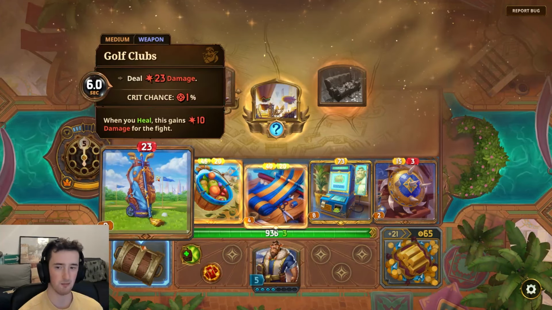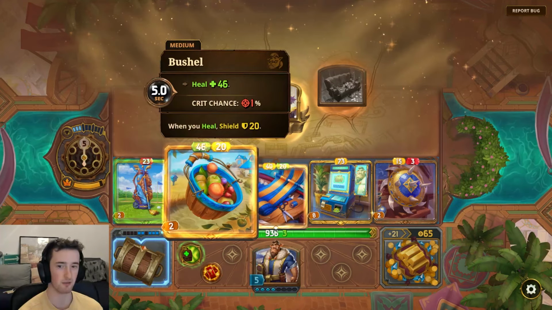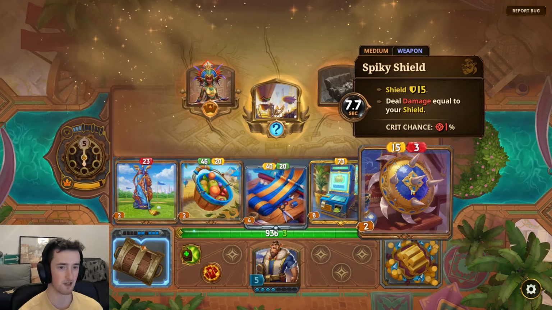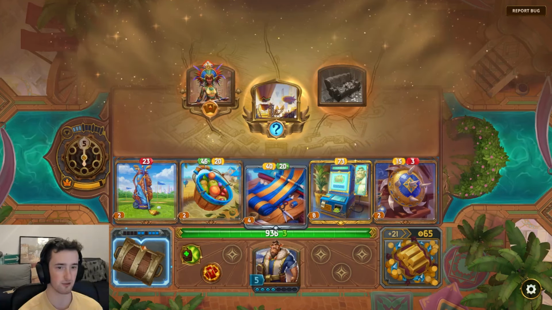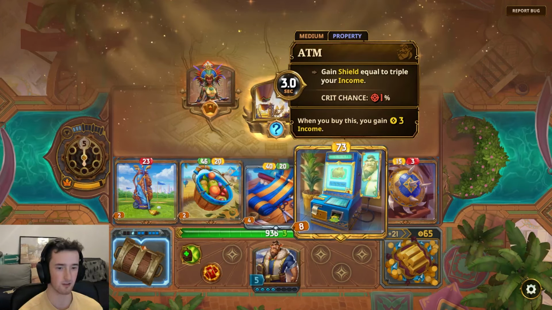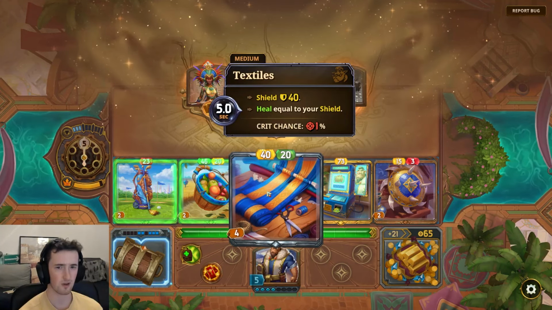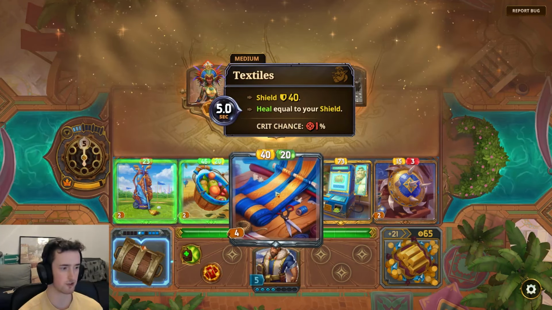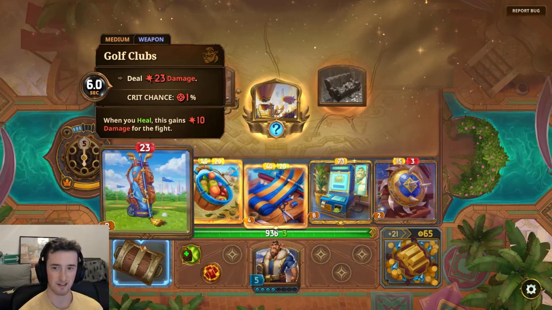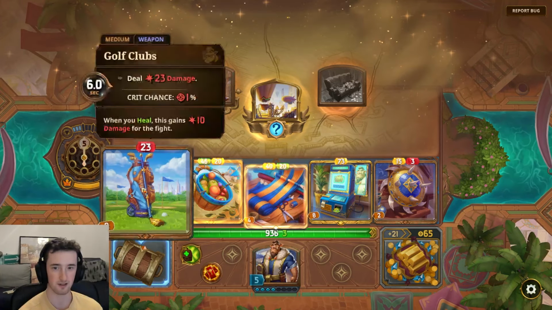I mean, basically our build is, right now we've got some shielding. You can see the little numbers, right? What they do, essentially. So this guy is damaging equal to my shield, and it's giving us shield. This is shielding equivalent to income. We have 21 income. Triple my income. This heals equal to the shield and shields. This heals and shields. And this one, when you heal, it gets extra damage and it's basically hitting them in the face.